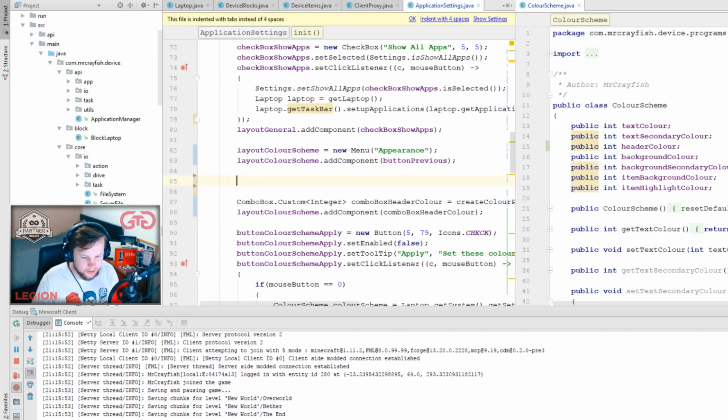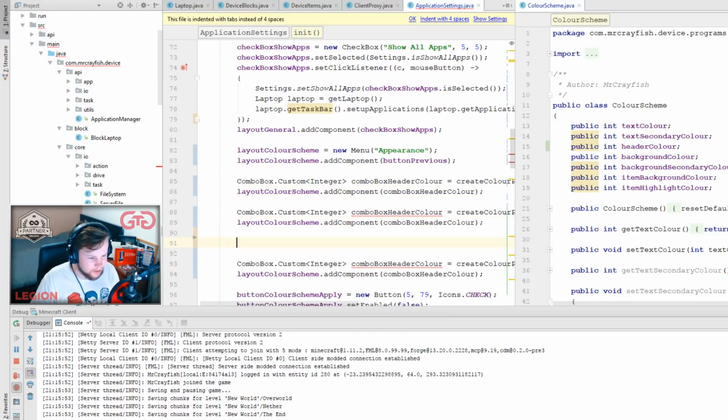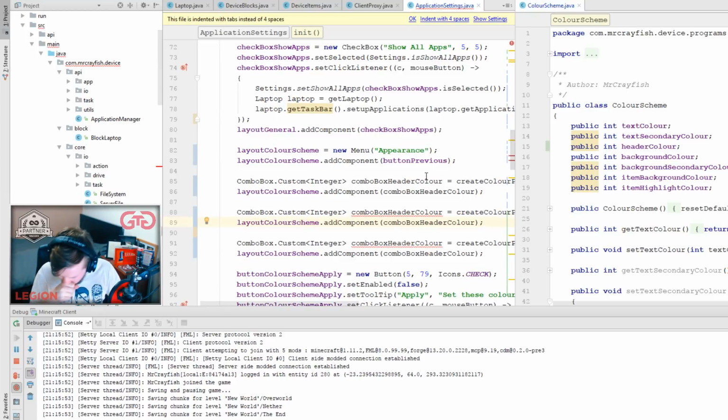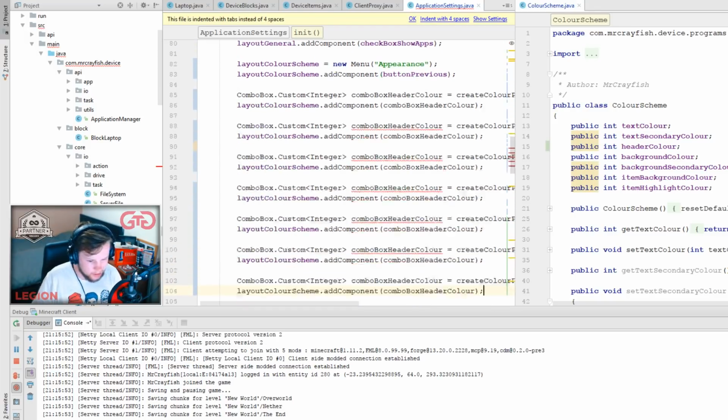Alright, so we need one for text color, secondary, already done header. Background secondary, item background, highlight color.